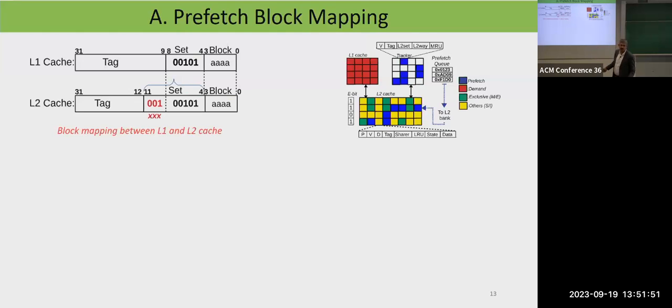For example, if I'm talking about a request which got a hit in set number 5 in L1, and if it's a miss in L1, then when you go to L2, this is the set number in which I have to go. So when I am bringing something and keeping it in the L2 cache, I cannot simply keep it wherever I want. It has to be kept in a very specific location, only in these sets. For example, if the value is 5 here, I can keep it in set number 5, set number 37, set number 69, like that.